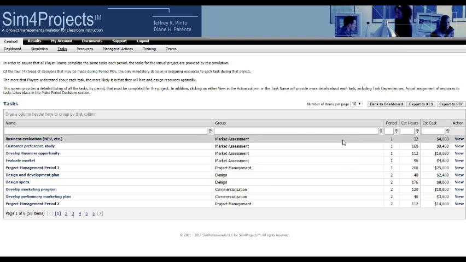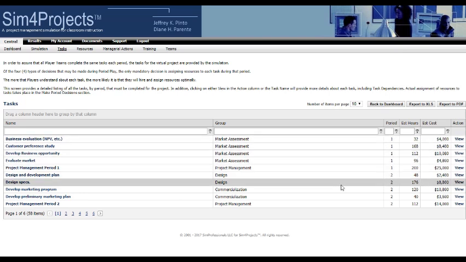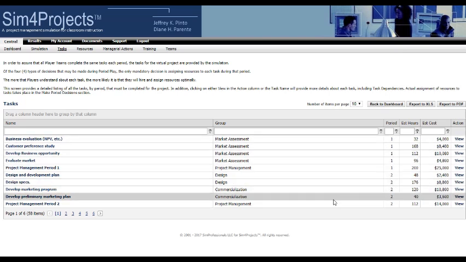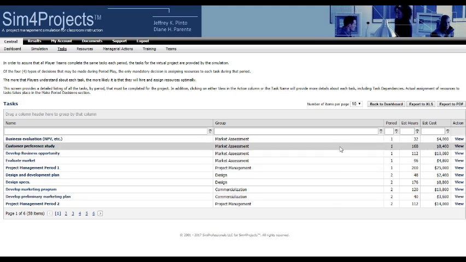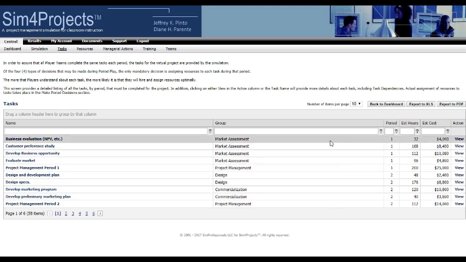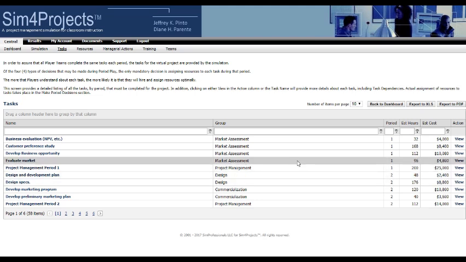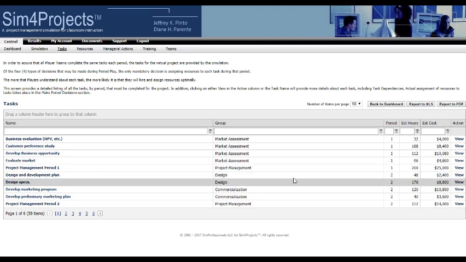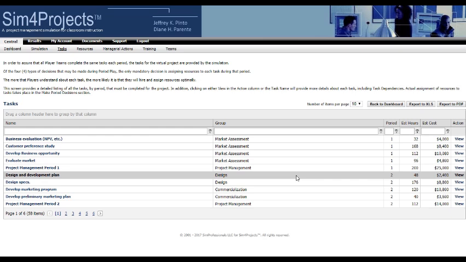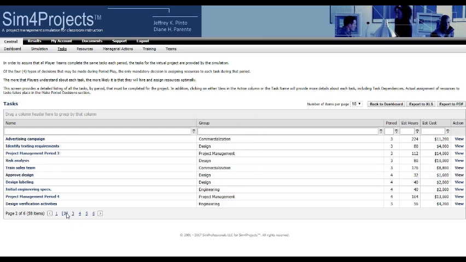And of course, there's always project management. Then I've got some design work and commercialization work that I've got to figure out who's going to do. So it may not be the same people doing this work. Your challenge is to figure out how to hold the right people on your team without it costing you too much money early on in the project. You may want to consider firing who you have and trying to rehire people for the second period, because that's when you'll need them. We're actually going to go through 3 periods for practice, so you really don't have to plan out 3 rounds.